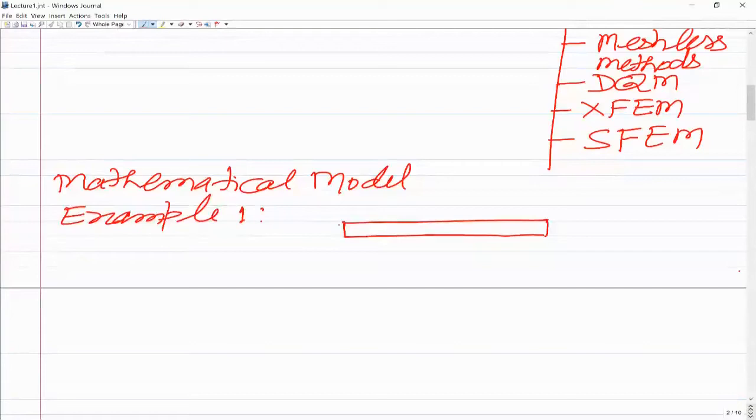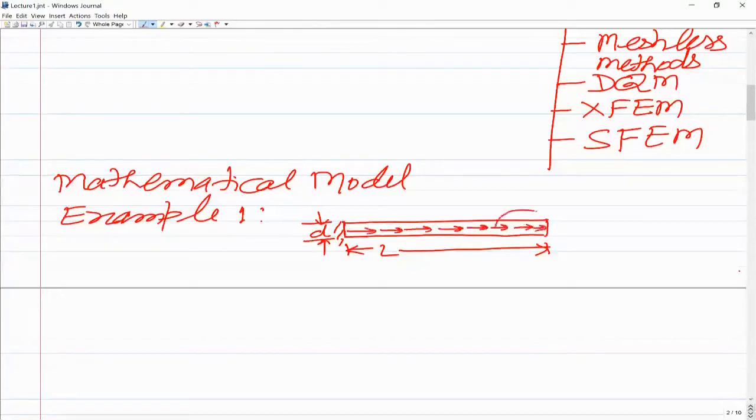So I'm taking an example of a rod, and the diameter of the rod compared to the length of the rod is much smaller. This is the length of the rod, and d is the typical cross-sectional dimension. So d is much smaller than the length, and that's an approximation. This is subjected to a distributed force along its length.